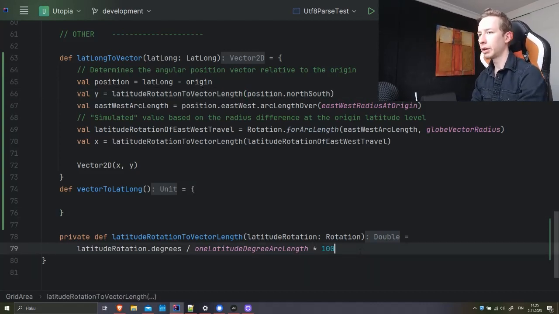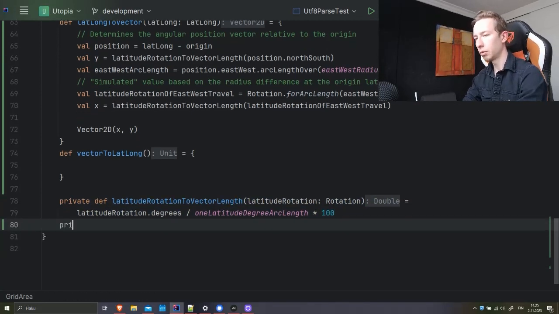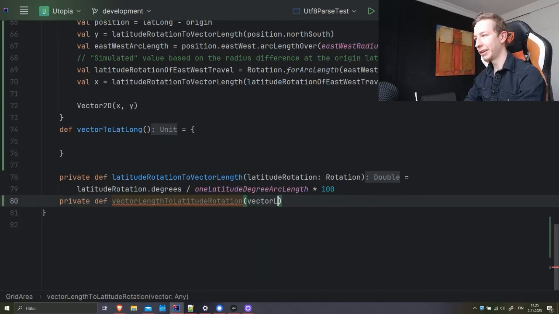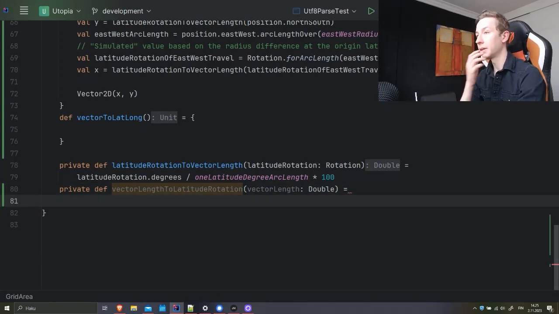Anyway, we need a reverse function for this one. So private def vector length to latitude rotation. So we have vector length double. So we need to reverse that.